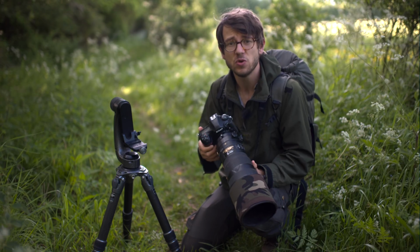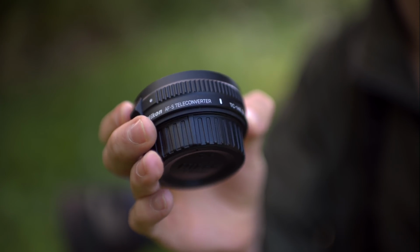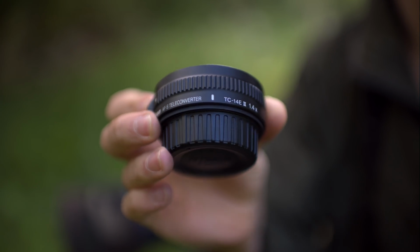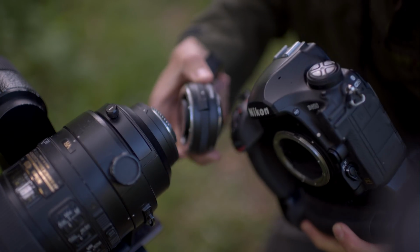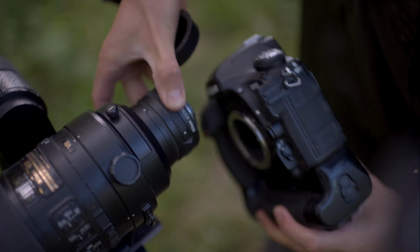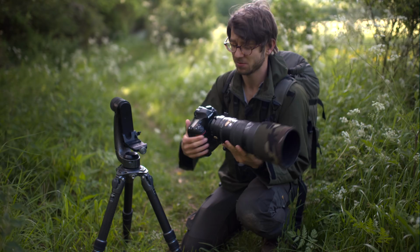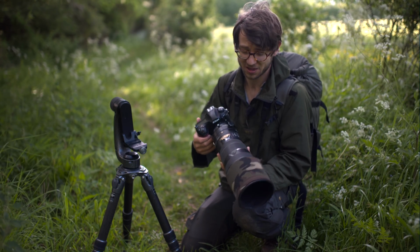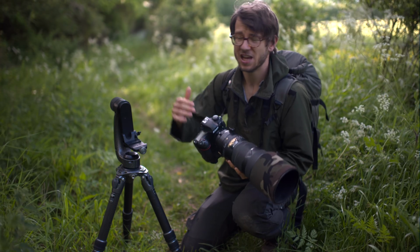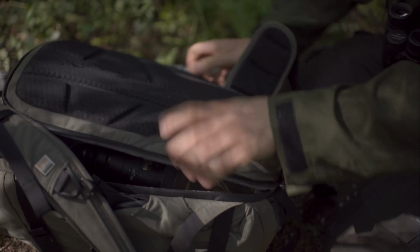And of course, if I do need some extra focal length, I can add a 1.4 teleconverter, even a 2x teleconverter, to give me the equivalence of a 420mm f4 or a 600mm 5.6. That is far more than enough focal length than I ever need, especially when using something like the D850 with that high resolution sensor. And the fact that it's so small and compact, it fits in even a small size backpack, that makes it super easy to travel with.